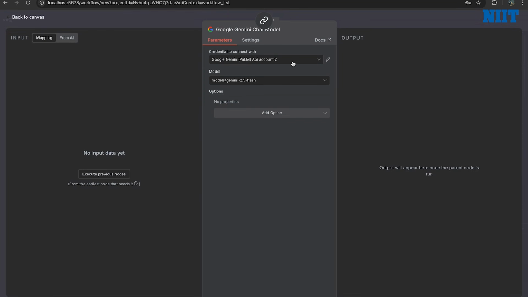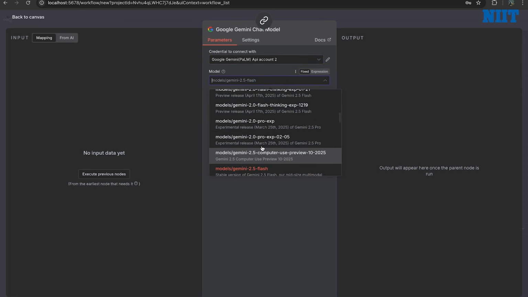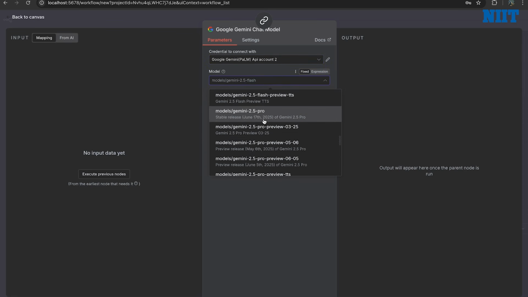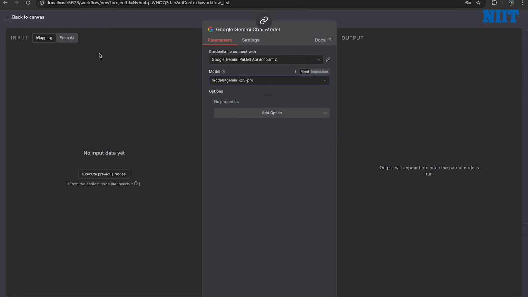Now, you have to connect your credentials here. I already have a credential here, so I'm just going to connect that and I'll choose the model as 2.5 Pro. And that's it. That's how I can connect my Google Gemini chat model.